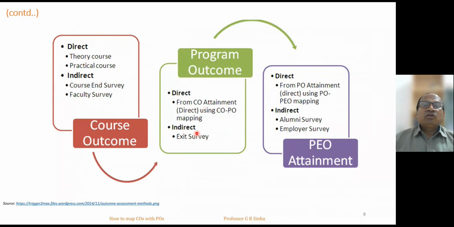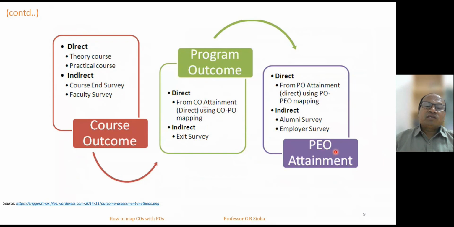And then you can also include some exit survey when students are exiting. You can get a survey from the students, how much they have been able to learn, how much they have been able to achieve, what they actually aimed for, what actually they targeted. So that kind of mapping and that kind of exit survey will evaluate the program outcome.